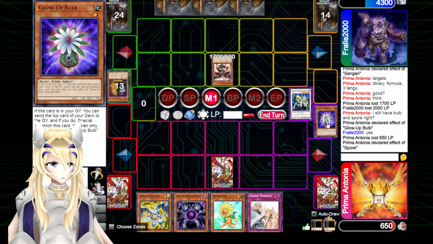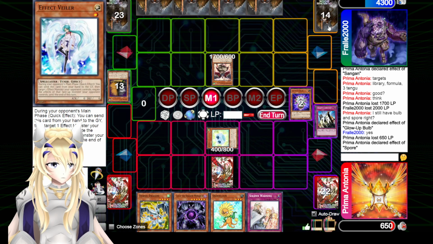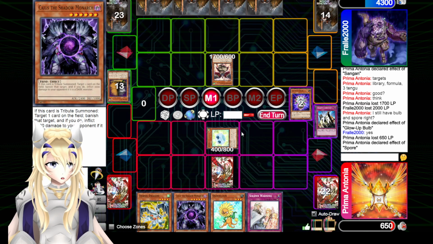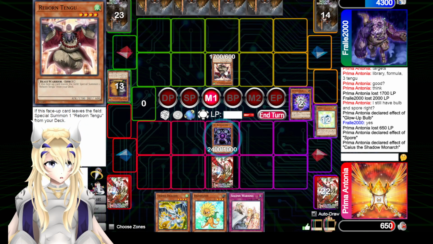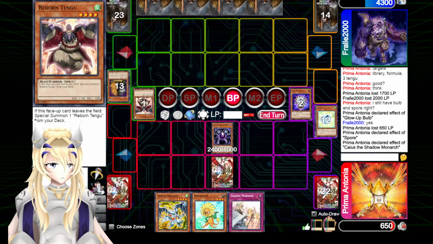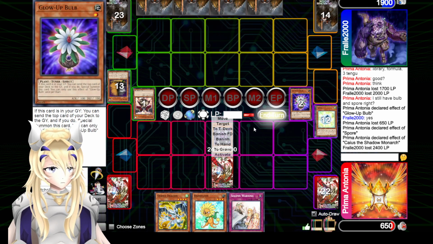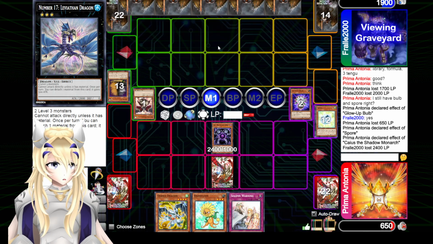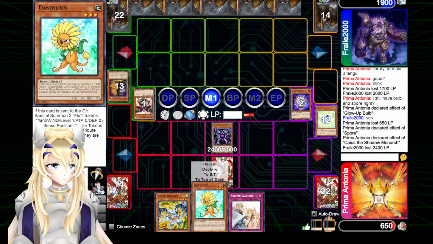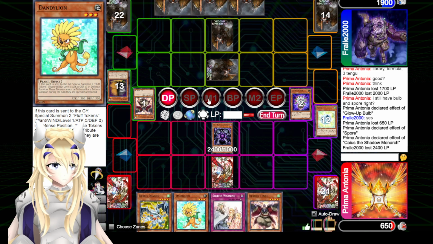Oh, that's annoying, but we don't have anything to stop it. Well, I wanted to go for a synchro play, but I'll just fucking... And we'll just take the L if we lose here. There is a chance he has nothing. Still no plants in graveyard for Spore. Now, there's game-winning plays we can go for.